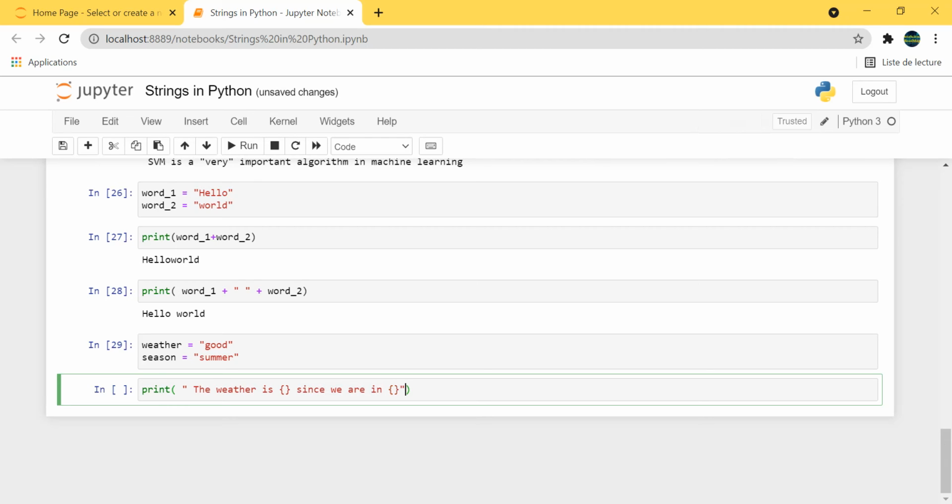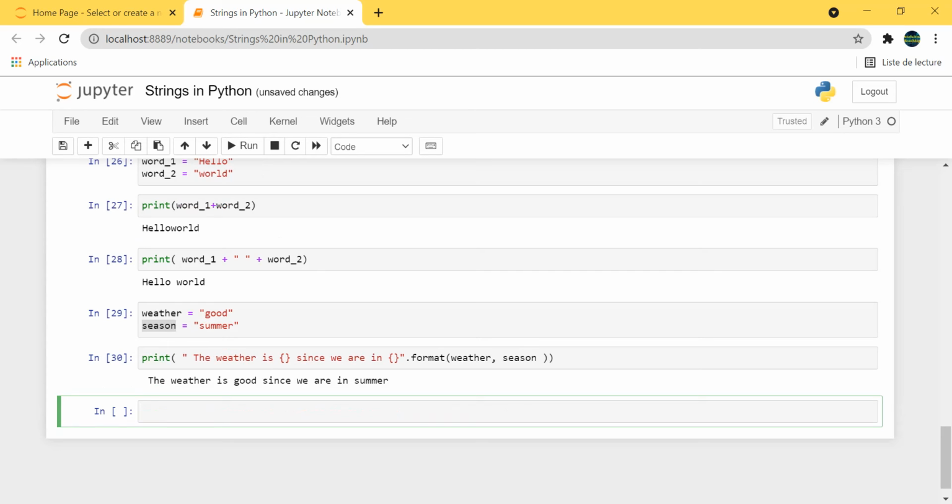Here what you can add is the function dot format, and you can add your strings in here. So we have the weather and we have the season. If we run that, we will get the weather is good since we are in summer.